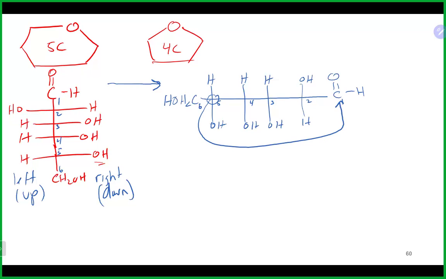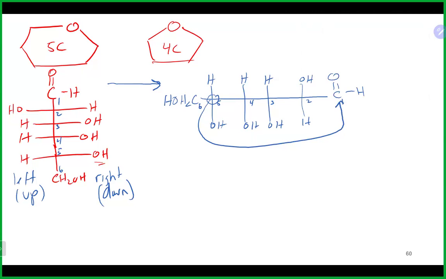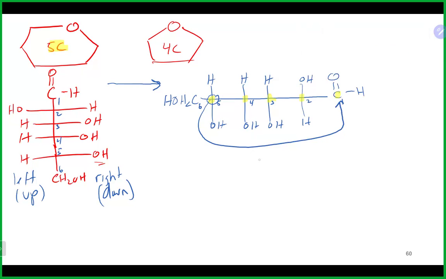What that allows you to do, once you figure out what carbons are involved, is highlight them, circle them, whatever you want to do, but you can count them. And we got 1, 2, 3, 4, and 5 carbons. Understanding that tells you that's the ring you're going to draw, because there are 5 carbons that come together to make that ring. And that's where I would start with these drawings.